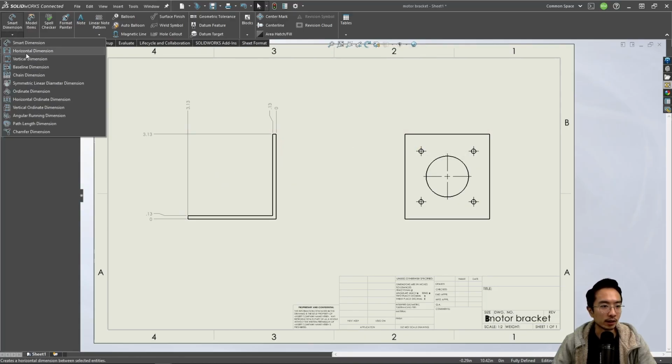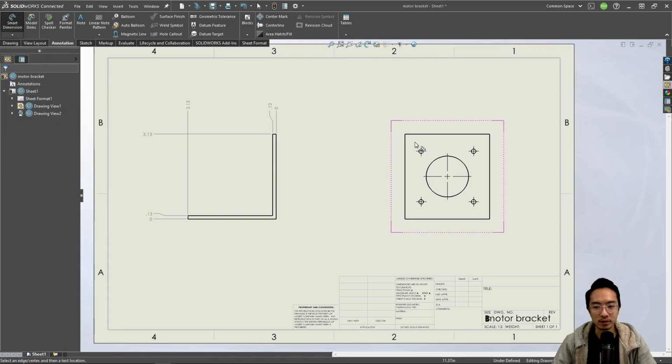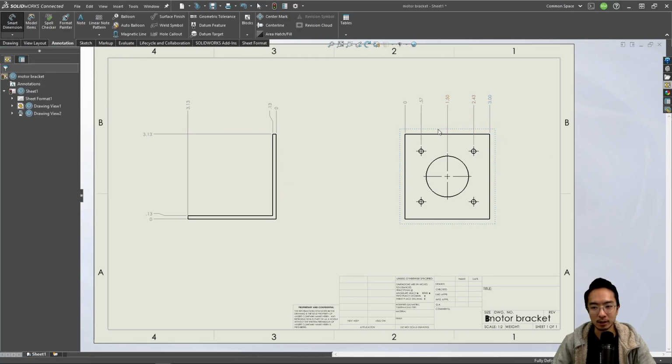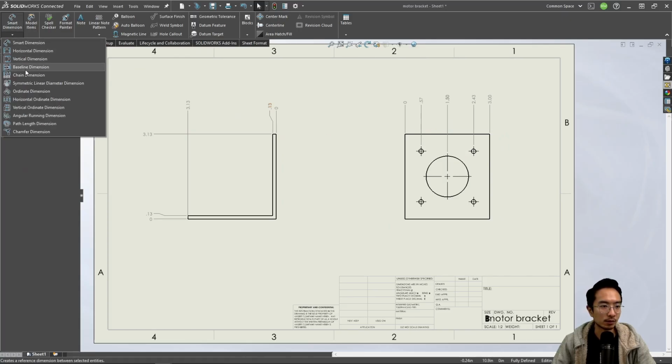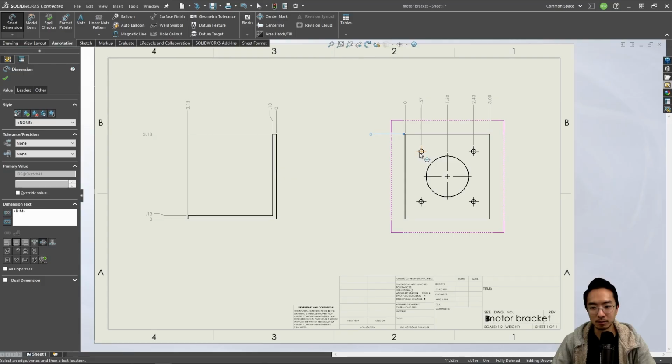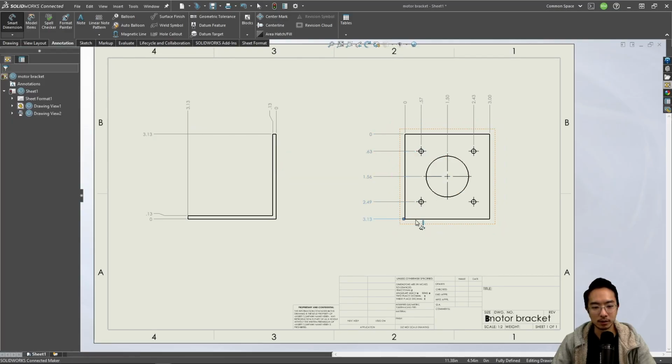Okay, so here we're going to add some more ordinate dimensions. For here, you can see we add some holes, and then typically because we already know the length of this plate, you don't really need this. So this could be omitted, or you could add it in here and add parentheses. That's what some people do. That really depends on the convention of the place you're working at. So we're going to go ahead and do this, something like that.